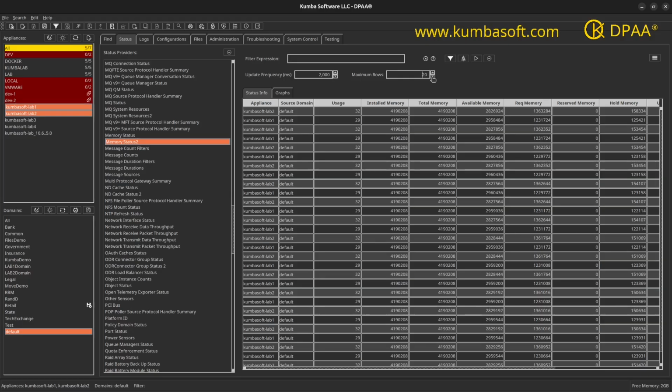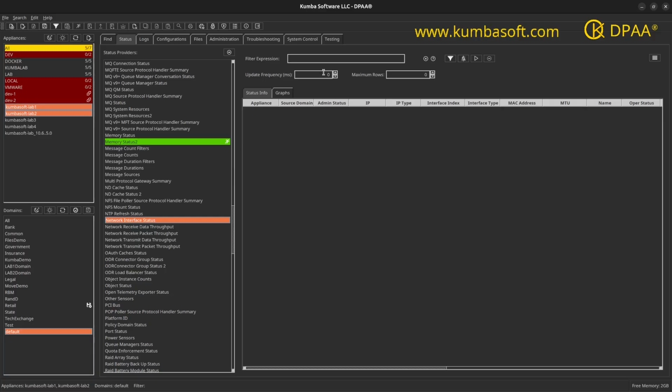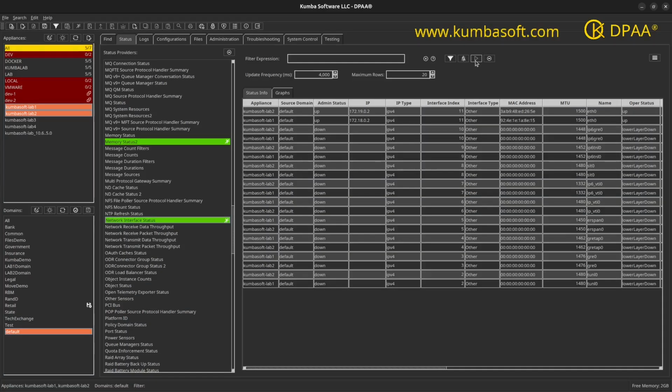I'm going to start the status provider again, and then I'm going to go to the network interface status, and I'm going to set the update frequency here to 4 or 5 seconds and set the maximum rows, and then I'm going to hit the Start button.